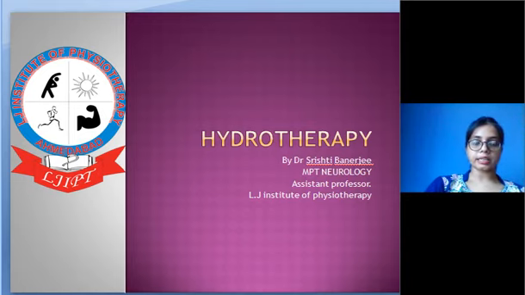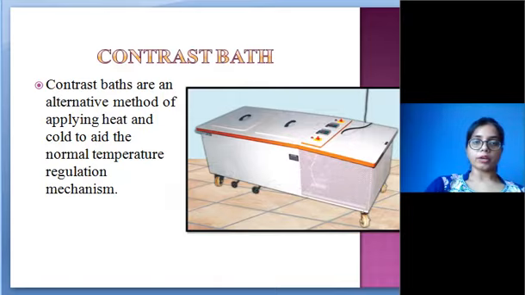In today's class, we will be discussing the electrotherapeutic modalities that use water for its therapeutic purposes. The first one is contrast bath. Contrast, as the name suggests, as you can see in this diagram, there are two types of baths here. Contrast bath is a method of alternate application of heat and cold by water. We apply an alternate immersion in hot water and cold water.